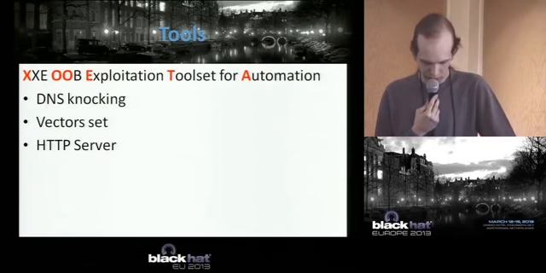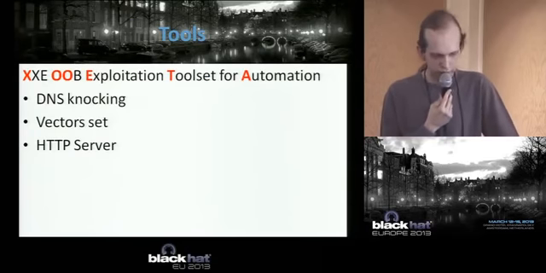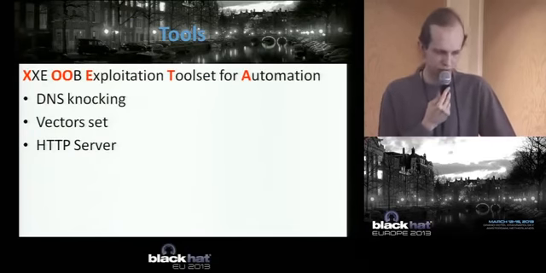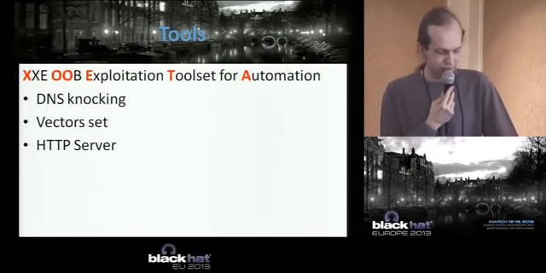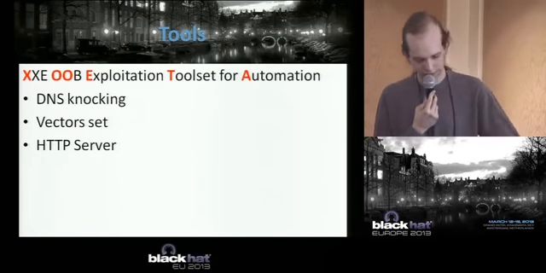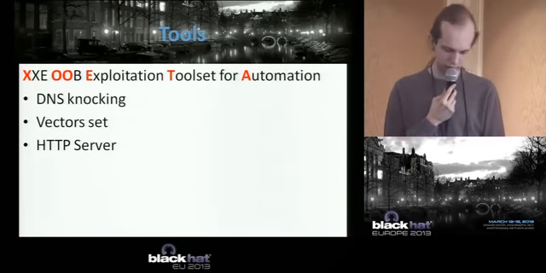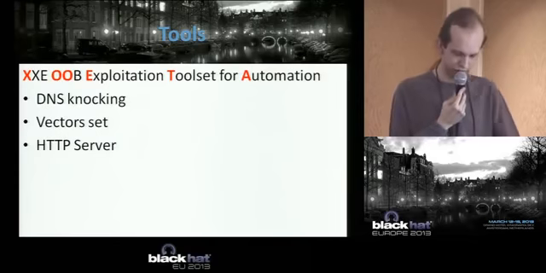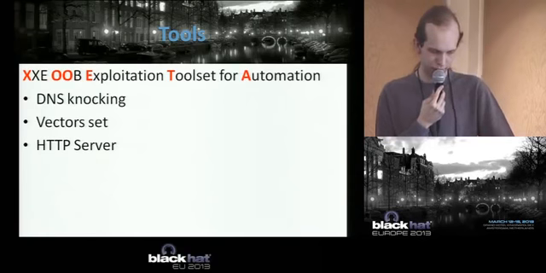What tools would we like to provide? It's an XXE out-of-band exploitation toolset for automation, and it has a DNS knocking server. We can access this DNS service, and it will show in the log that there was actual content. It's for enumeration, to check that a path is available, for bypassing firewalls and so on.